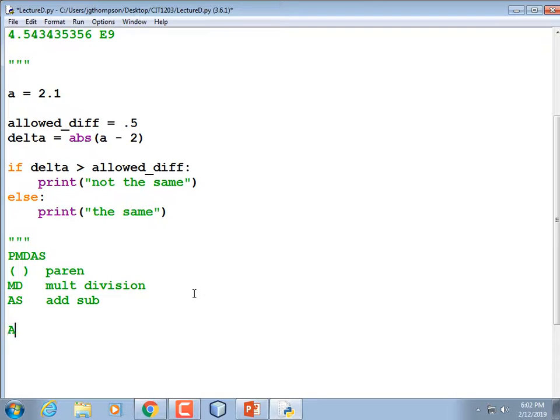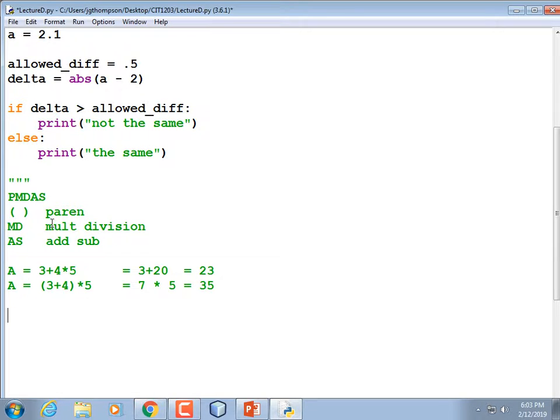So if you have this equation, a is equal to 3 plus 4 times 5. What do you do first? Do you do the addition or do you do the multiplication? Right, you do the multiplication. So it's actually equal to 3 plus 20, right? Because 4 times 5 is 20. And then that's equal to 23. If there were parentheses involved to change the order of operation, like this, then you would do that part first. So that's a completely different thing. 3 plus 4 is 7, and then times 5 is equal to 35. Right.